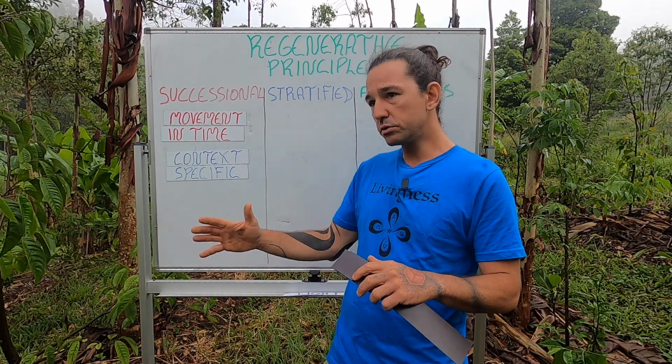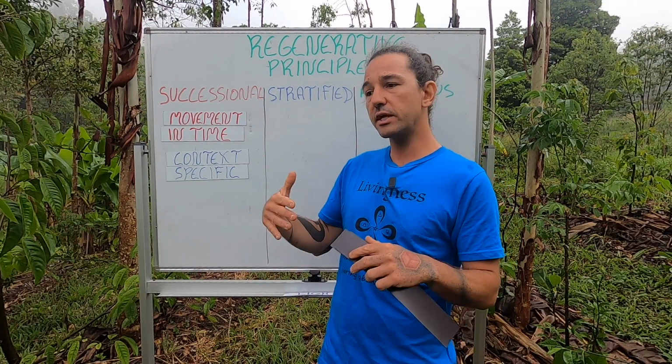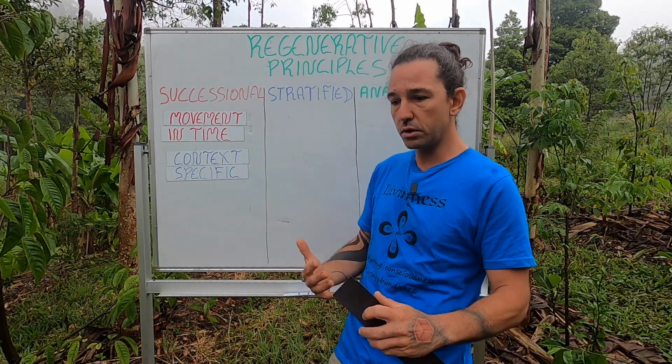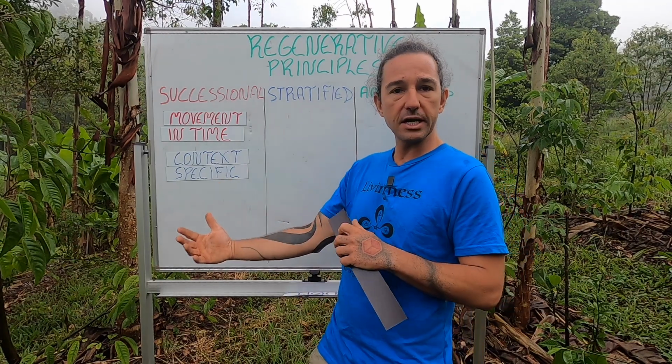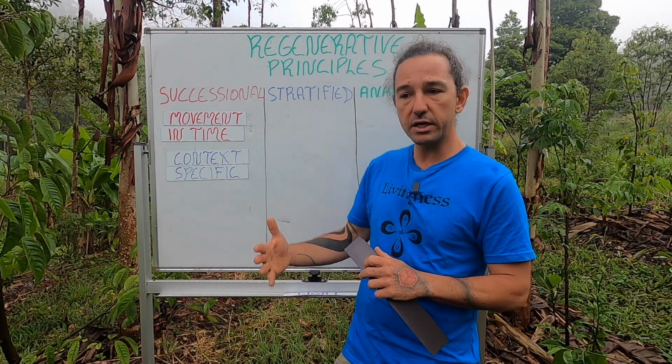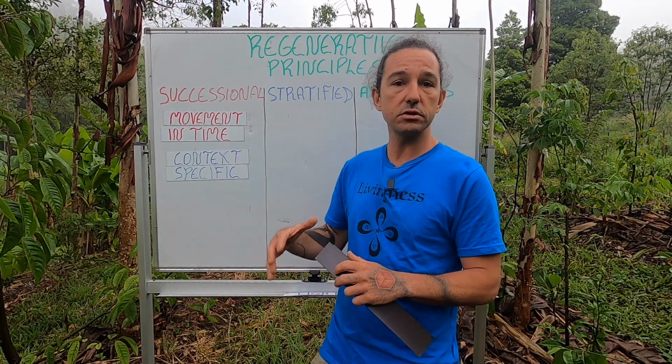Doesn't mean that we can't use fertilizer or irrigation. No, that's all on the table, and I think it's important to be on the table. That allows us to be more flexible, or speed up or slow down the process. But the idea is that we are trying to work as much as possible with the processes in our systems.